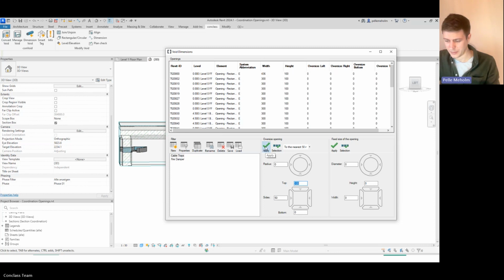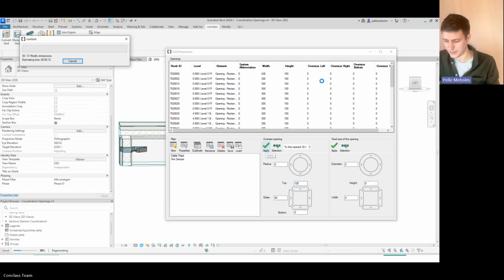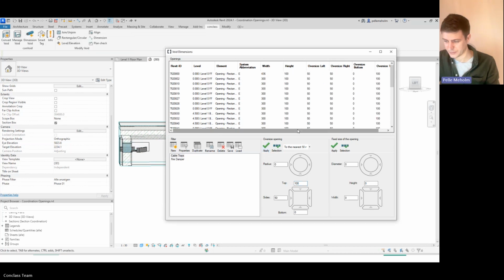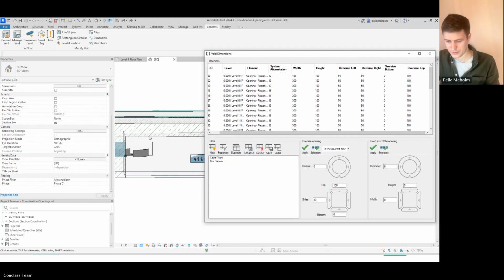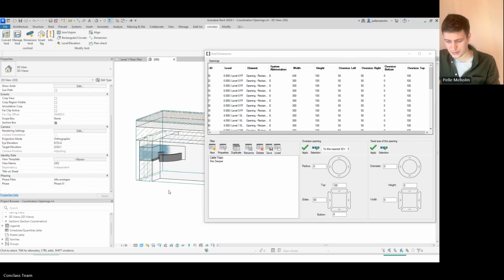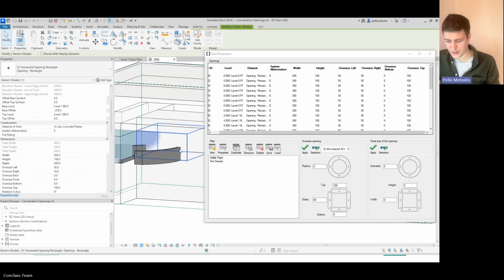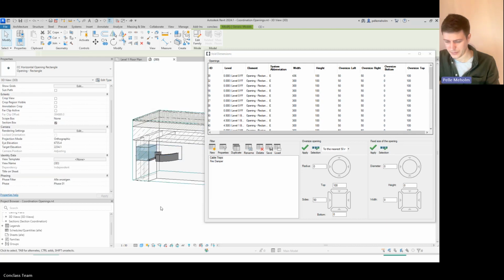By hitting apply, all these openings will automatically get these oversizes. Great. As you can see here, now we have 50 millimeters to the sides and 100 millimeters to the top.